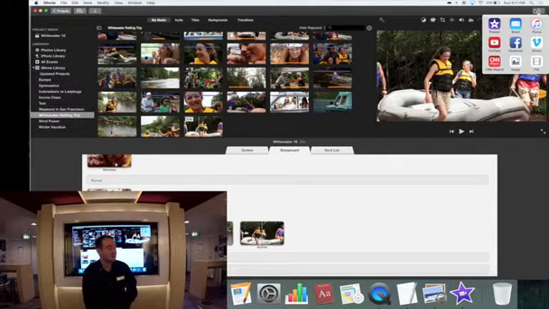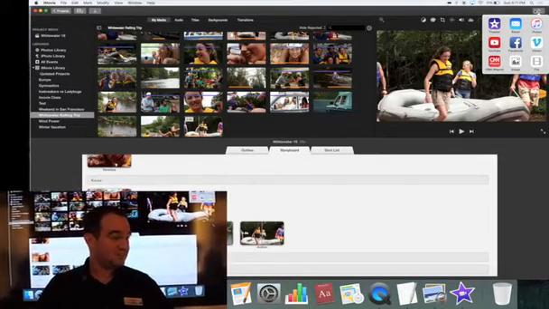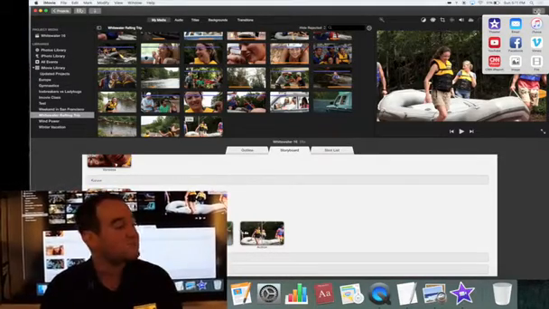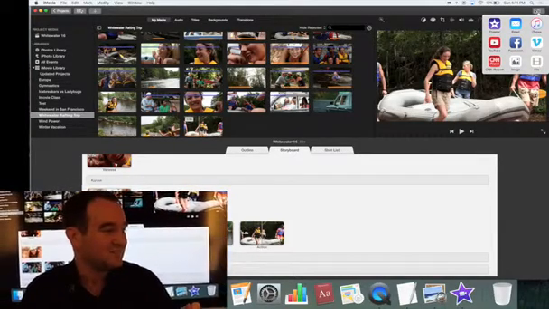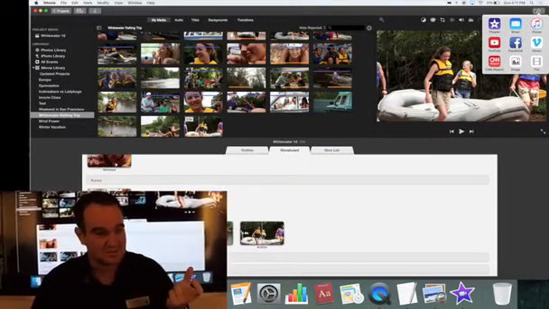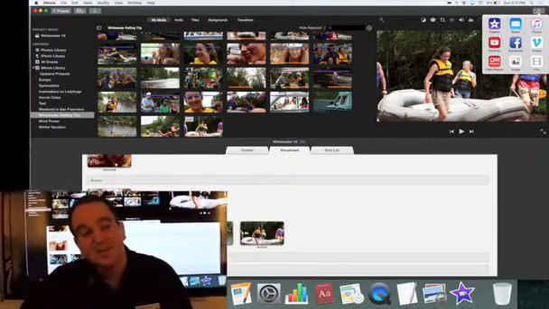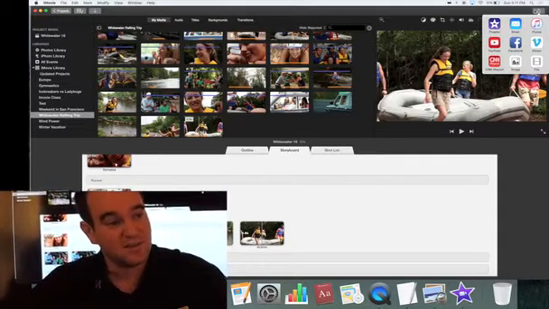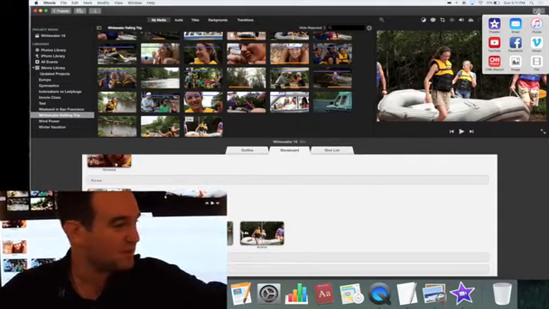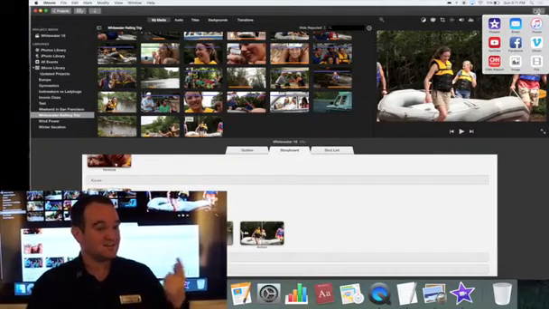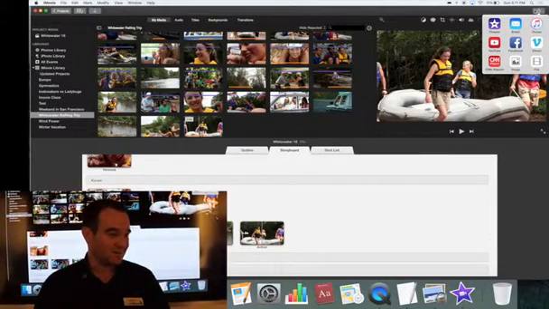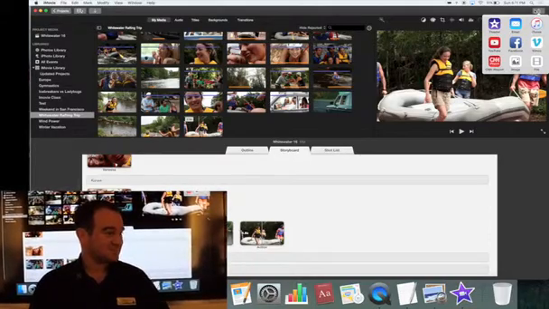Email does not belong. Here's the thing to understand. If you hit email, iMovie will compress your video and make it very small. Even this 55-second video cannot be sent in good quality in under 10 megabytes. To give you an idea, a full HD movie is 1 megapixel per frame, 1080p, which is essentially 1 megapixel. In a video, you have 30 frames per second. So to send a movie in full HD that's 1 minute long is about 150 megabytes.